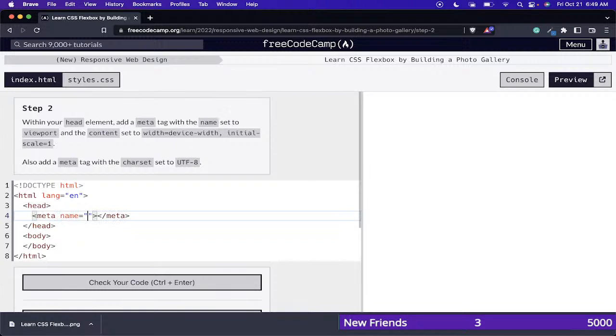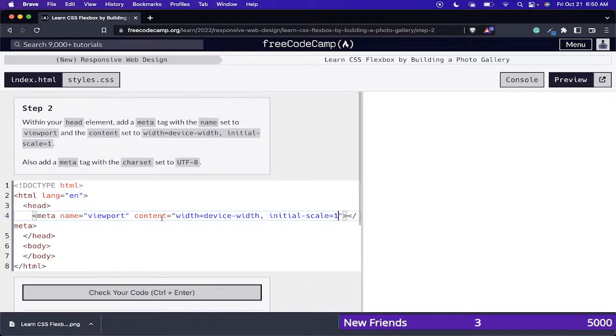Name attribute set to viewport, and content we're going to set to, just copy this to make sure we get it exactly right. Copy that, paste. So we should be able to also add a meta tag.